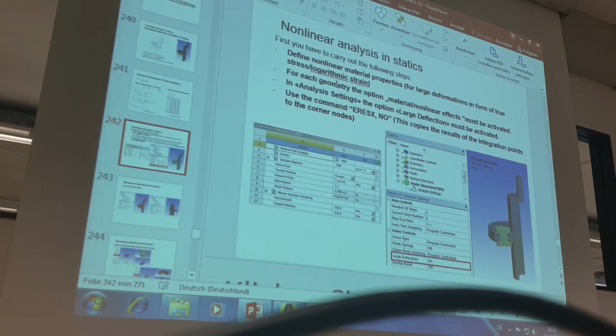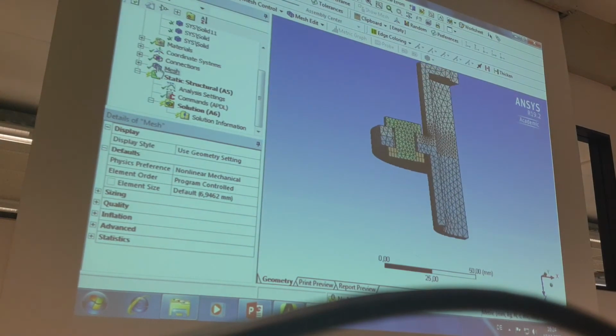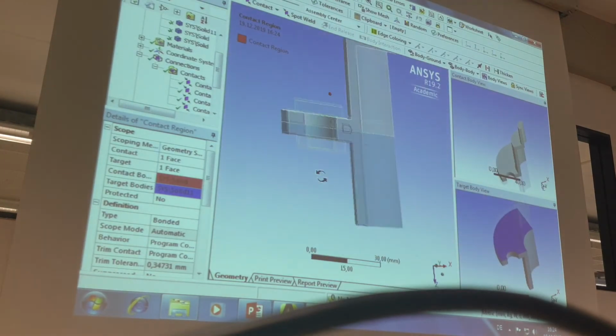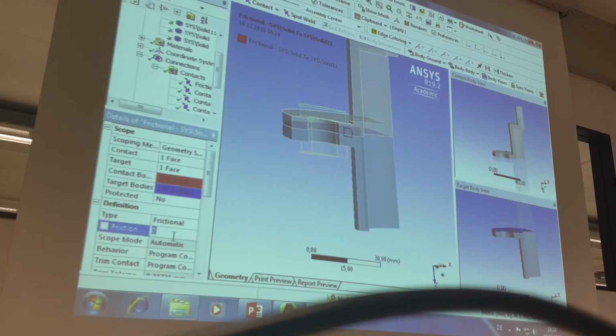Yes. So okay, then what we didn't say: nonlinear effect, yes. Analyze large deflection, yes. Material properties, yes. Everything is okay. And then what we need to calculate is contacts, of course. Yes, we have 4 contacts. First contact between our tubes is frictional, 0.1 normally as coefficient.